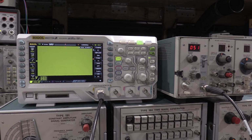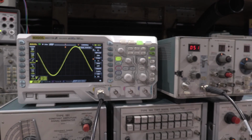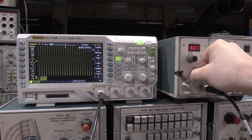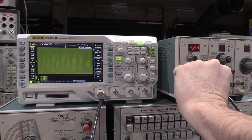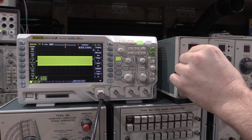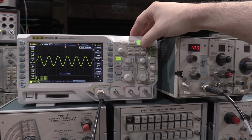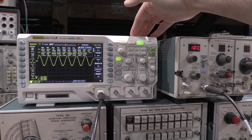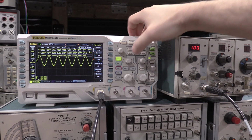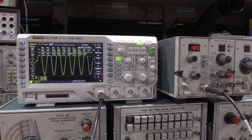And there we go. Now the neat part about doing a bandwidth limit is you actually don't need to see the waveform. So there's our waveform. It is a full 8 divisions of display. This is supposed to be a 100 megahertz scope, so let's crank it up to 100 megahertz. Well, there's 93. There's 100, and our amplitude is way low. I'll use the scope to measure it so you guys can actually see. So the peak to peak is 1.3 volts, 3.4. That's way low. Should not be that low. Well, now it's 3.76 because I told the scope to go to full speed.